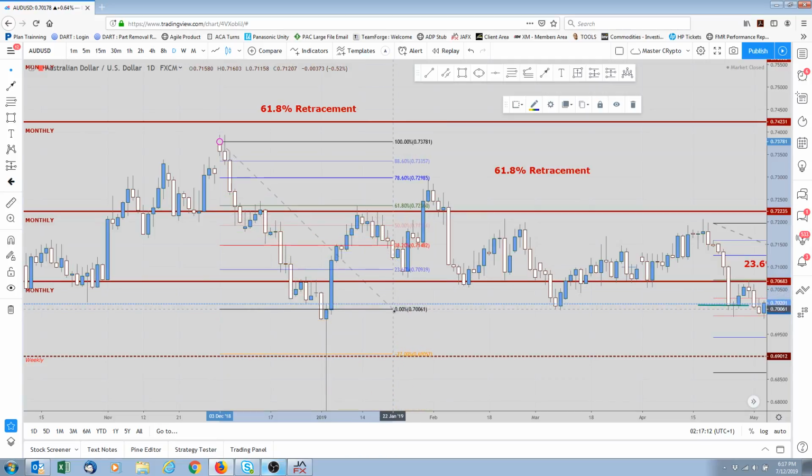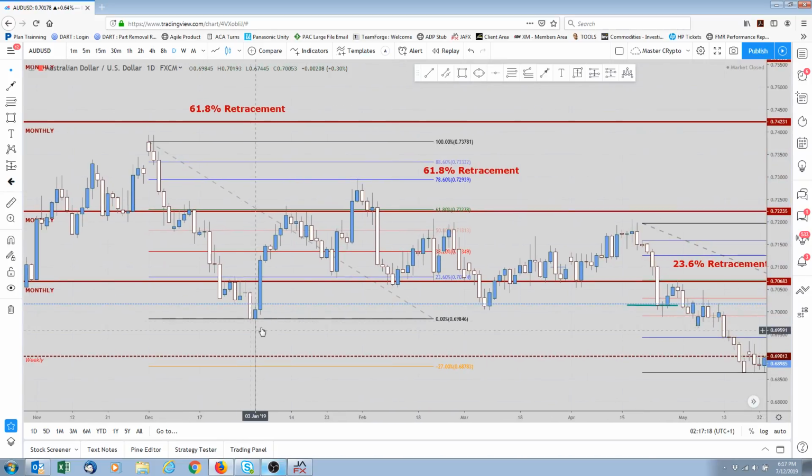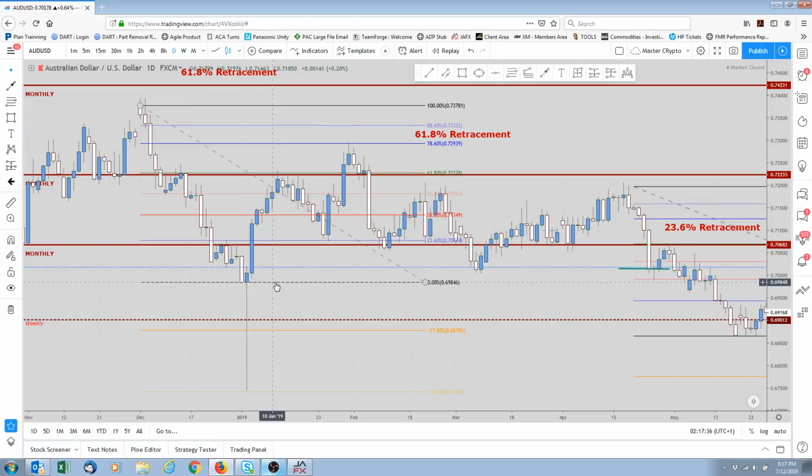So we actually will move the fib tool all the way down to here, from here to where it actually finds support. Here I didn't use the wick because this was maybe some news event, or normally this huge wick is not ideal. We don't like wicks. We like when the market moves in a nice predictable pattern. But here, maybe if you were in a sell, you could have reached a good take profit.